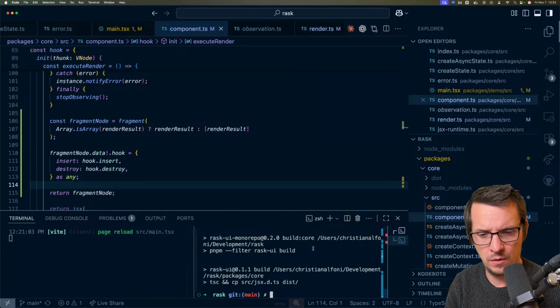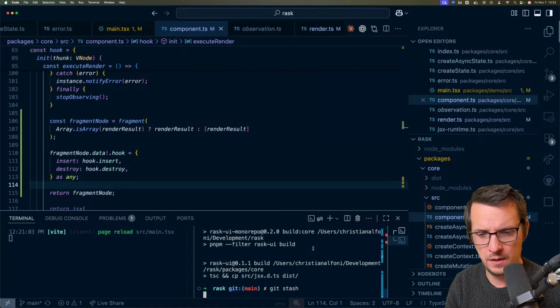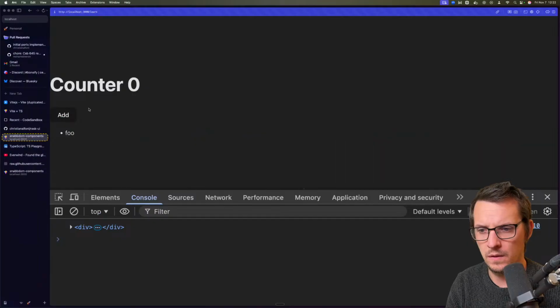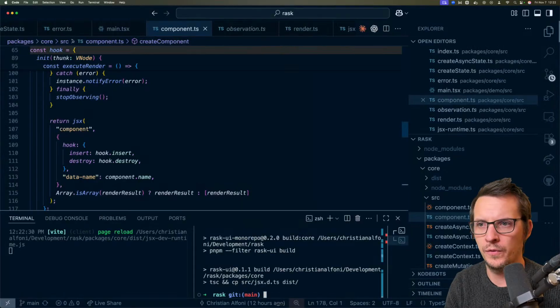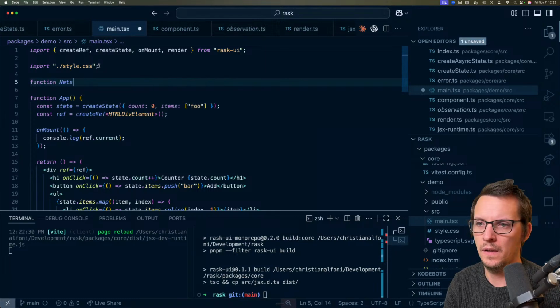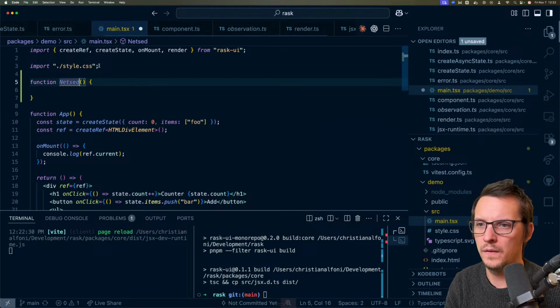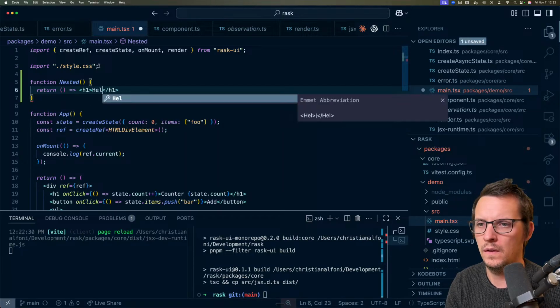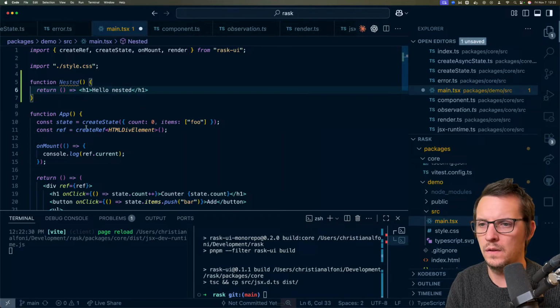Yeah. So if I do git stash, there I get the on mount. Wait, oh, sorry. We don't have the nested thing now, of course. Nested.